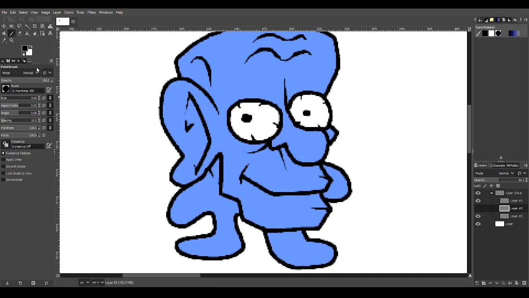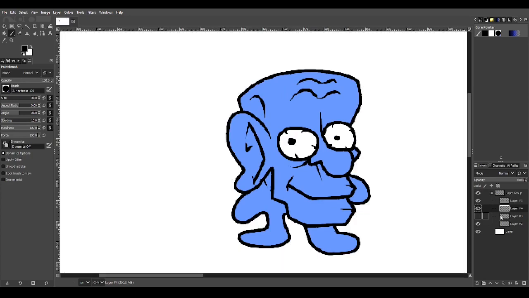So a better way to go around with shading is using multiply layers. What you want to do, make a new layer, and I suggest making a layer group, because if you put it outside of it and have something like this background layer right here, everything from that multiply layer is going to bleed into the background layer. Some drawing programs have a workaround with this using clipping layers, but using GIMP you're kind of shooting yourself in the foot. And it doesn't really give you that benefit. But anyways, get your layer, set it as multiply, that's the mode thing right here on the right side of the screen, and you want to put the multiply layer above the color layer.